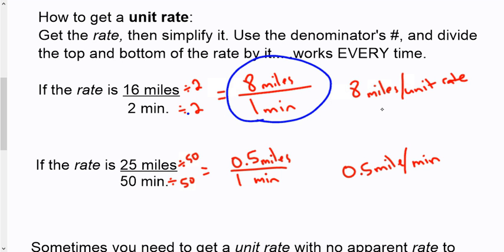Okay? Remember, it can be written in different ways. That 1 doesn't always have to be shown. If it's like 8 miles per minute, that's your unit rate, because it's understood that there's an implied 1 minute there. Same thing with this right here. So take your time with these tables that I'm about to give you for the practice. Ask your neighbors, ask me, and let's just master this.